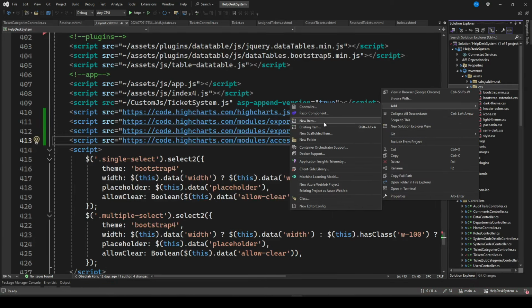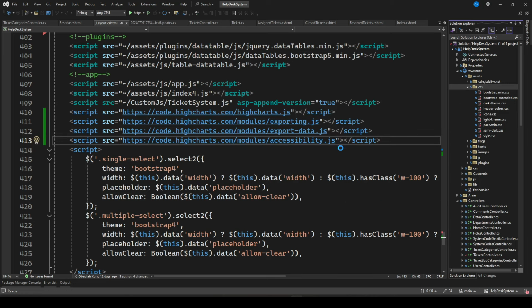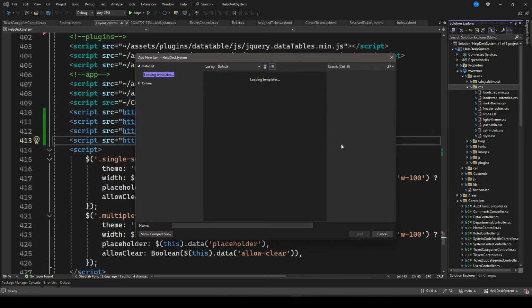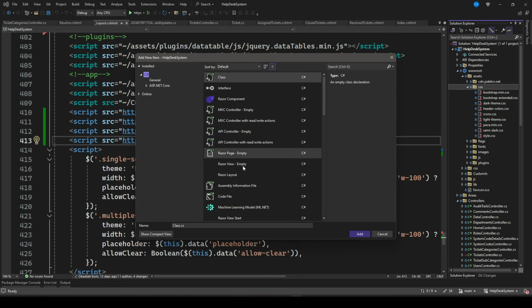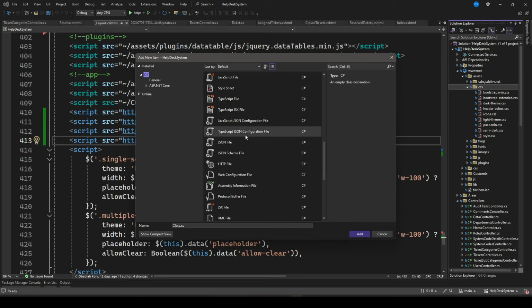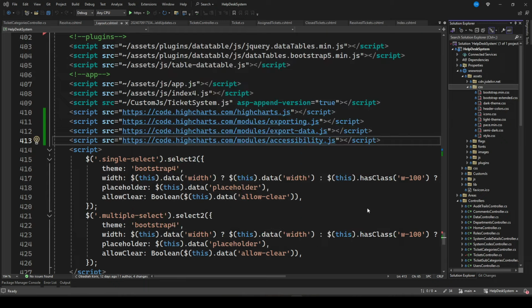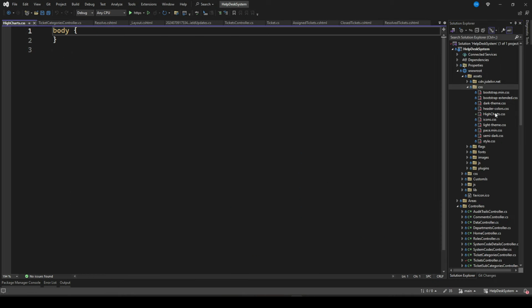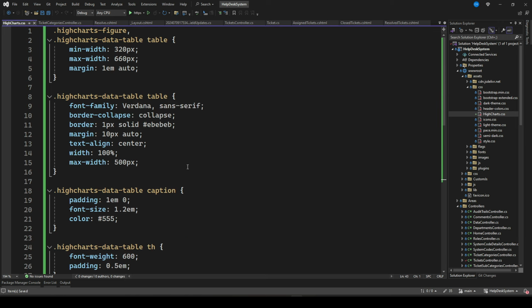So I'll do new item, then pick a style sheet, and I'll just say Highcharts. Then it will add the Highcharts styles, and I'm going to add what I've copied.